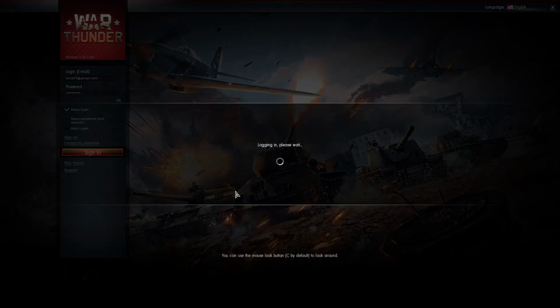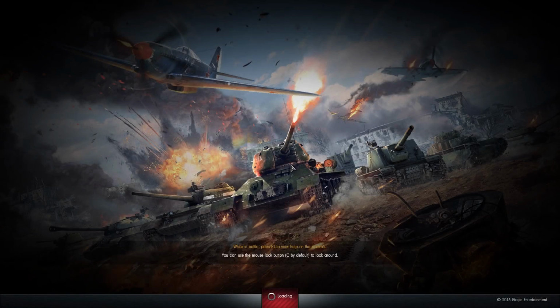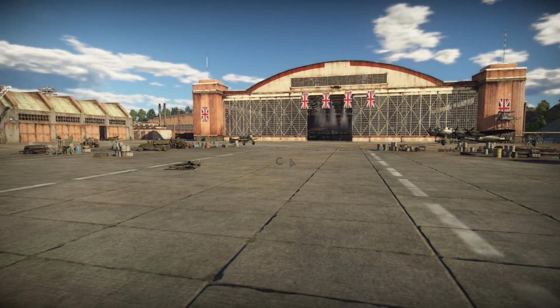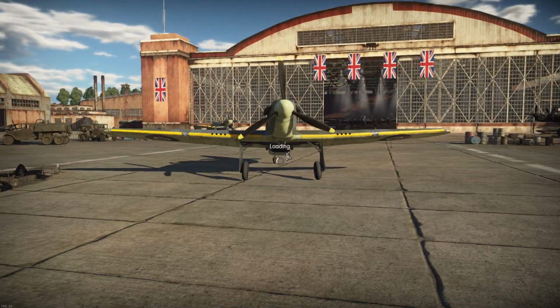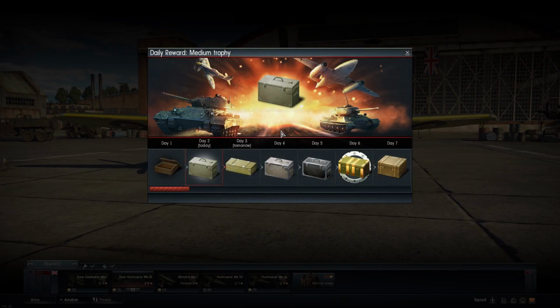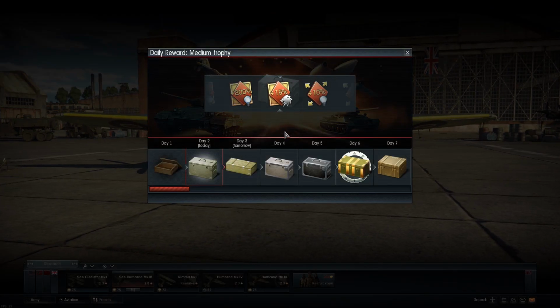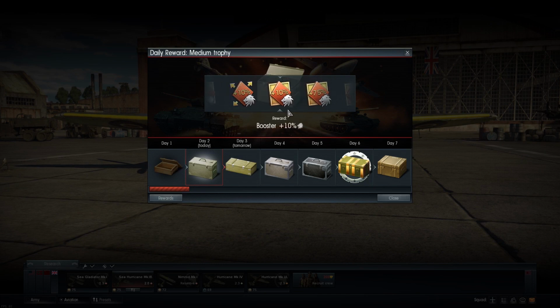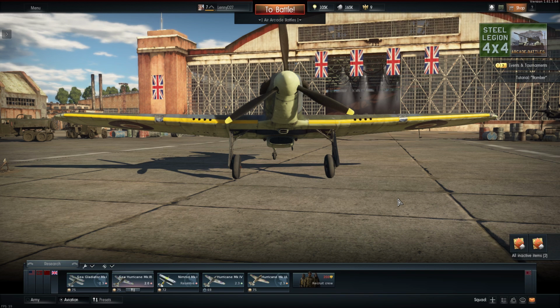So let's take a look at WarThunder. I have an account in WarThunder and I have played it. I'm not really good at it, but let's take a look. Daily reward. See, I play for free, and so usually I get the 10%, not the 75s, but that's fine.